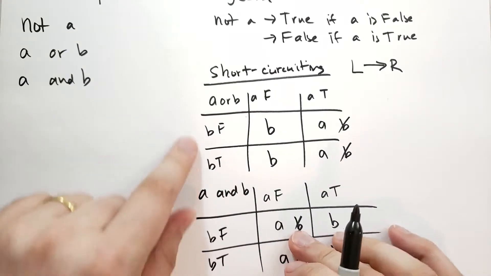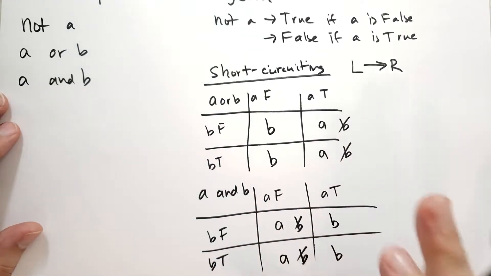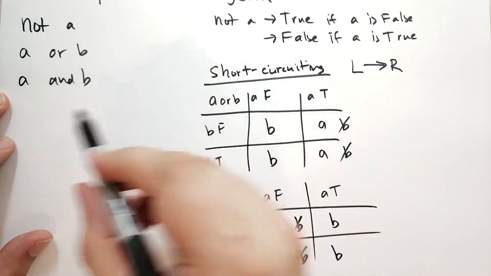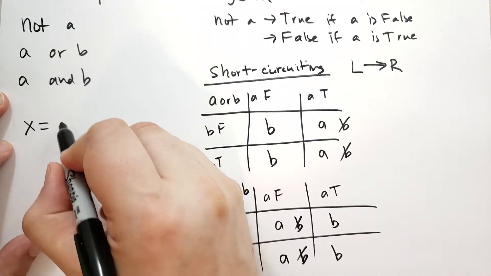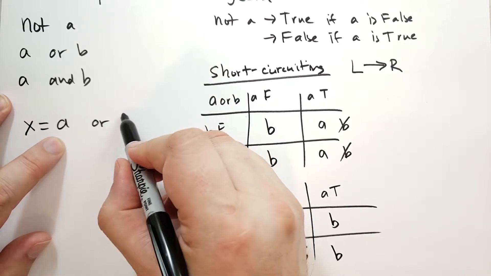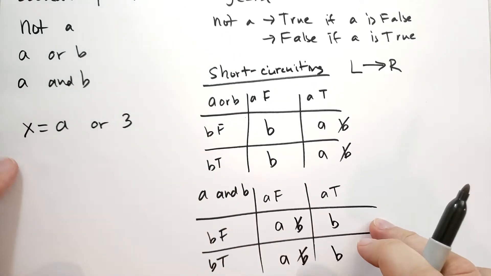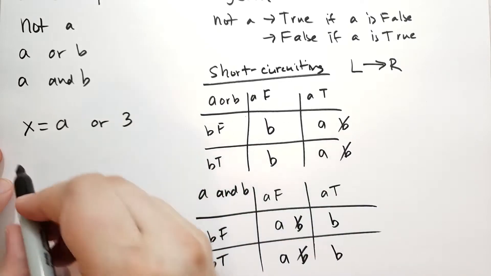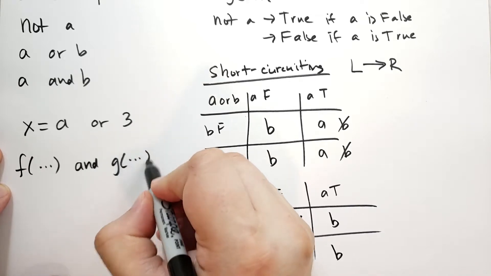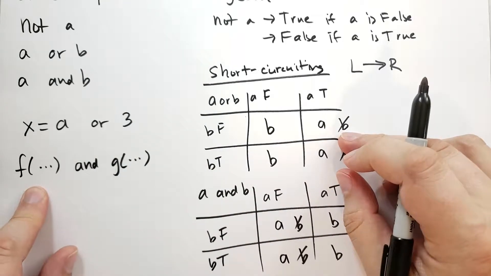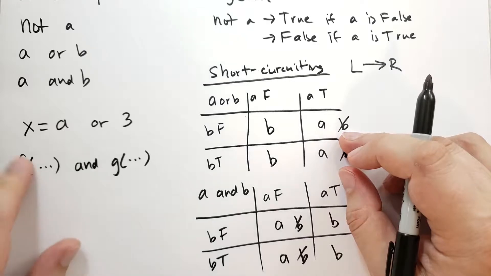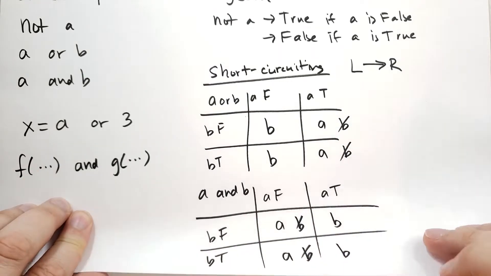And this gives you a sort of poor man's IF statement, right? So this is a branching logic that you can apply to your program. And typically where you see it is, in case of OR, we might have a default. So we might have some value X that is going to be A, but if A is none or zero or something like that, we're going to set it to some default and say the default is 3. So you typically see something like this in Python code. Not very often, but every once in a while. And for the AND, what you might see is you have some function that you're calling and some other function you're calling. And what this will do is if this function returns false or none, then this function is never called and executed. I encourage you to use IF statements if you can, but sometimes these shorthands are really useful and very nice to have.